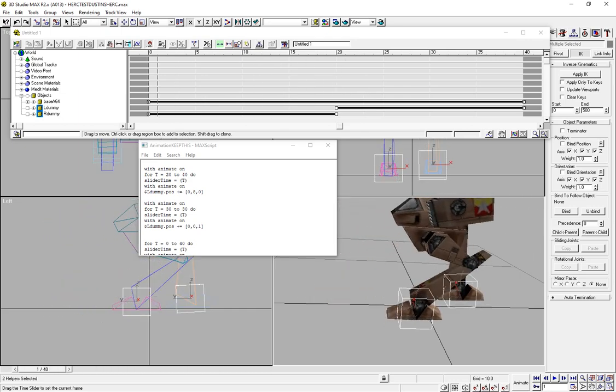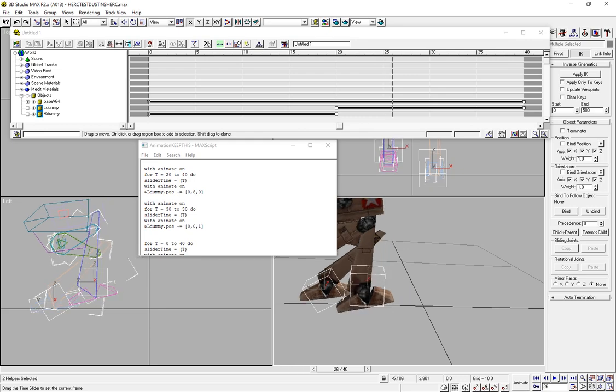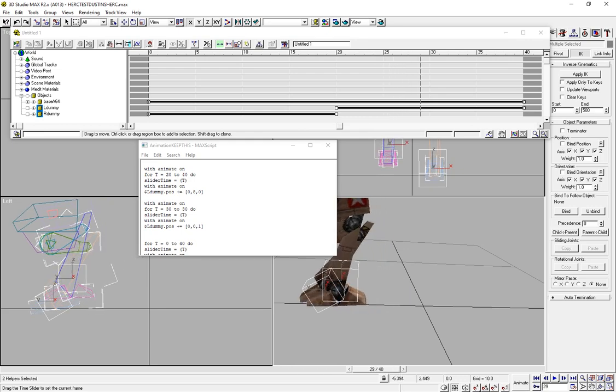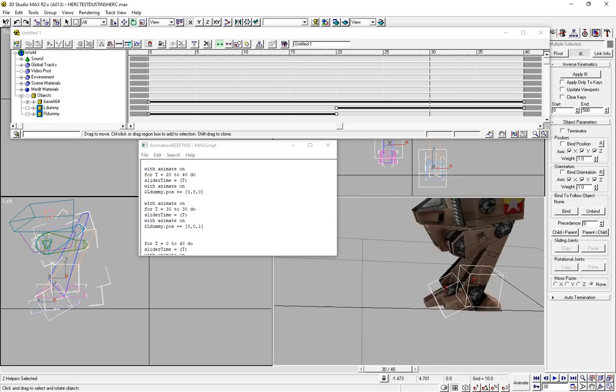So you just kind of gave a little tilt. Do the same thing to this one. Take it to 30, because it's going to go to 40. So drag it back over here with the middle mouse button. We can see our foot right here, and this right here is our controller for that foot.